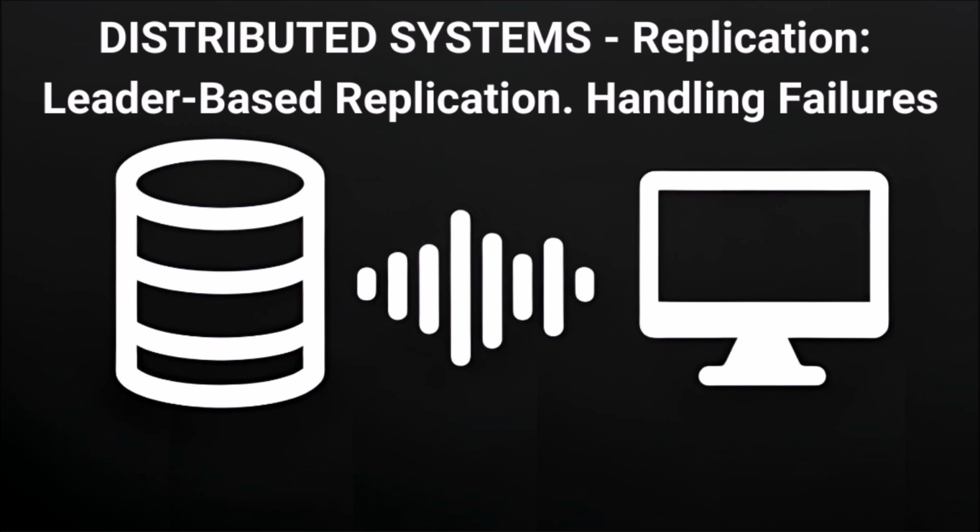They promoted a MySQL follower that was slightly behind the old leader to become the new leader. Okay, so an async replication scenario, likely. Seems so. Now, this database used an automatically incrementing counter to generate unique IDs for new entries, like primary keys. Right, common pattern. But because the new leader's counter hadn't yet reached the same value as the old leader's before it failed, the new leader started reusing ID numbers that had already been assigned to previous entries by the old leader. Whoa, reusing primary keys, that sounds bad.